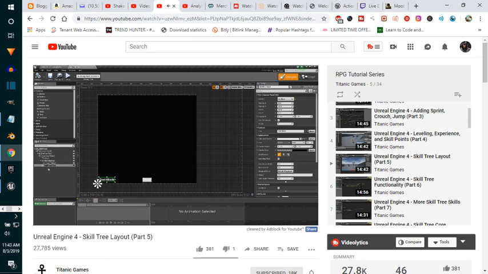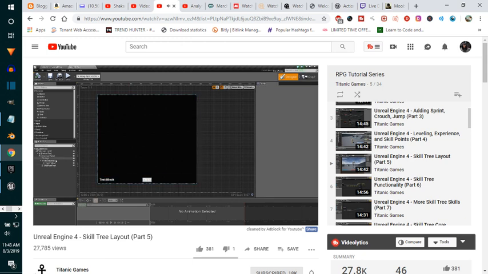And now the next thing we're going to do is we're going to actually add some of our skills, I guess. So these are going to be some very basic skills. I mean, they're not really going to be skills per se. They'll be more of just upgrades, I guess. But the concepts will be able to apply to any kind of skills that we want to do later in the game. So for right now, I'm going to simply take a button, drag it onto the canvas panel again.